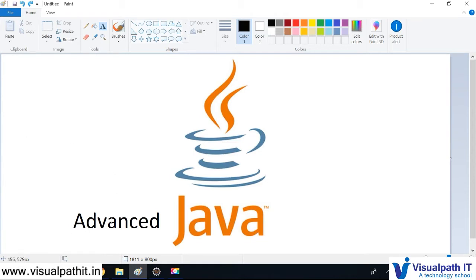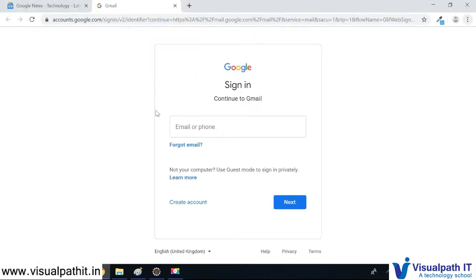Let me show a Gmail example. This is the Gmail login page. Everybody knows this. It is expecting an email address. If you enter it and click on next, it will ask for a password. If you give proper credentials, it will take you to the home page of Gmail, the inbox of your emails. Whatever emails are in your mailbox, it will show you. If you give wrong credentials, it will throw an error.